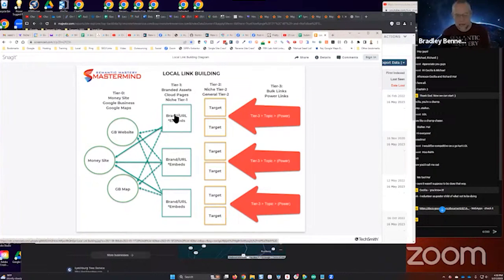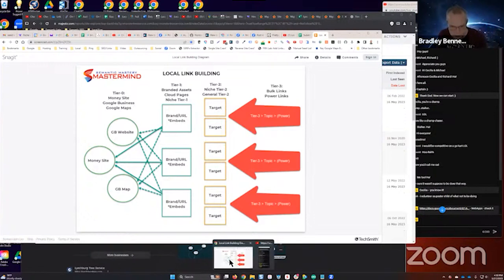But again, a brand anchor pointing to the money site, select a target asset that has a brand anchor pointing to the money site. And then you can build target and/or topic links to that asset so that you're pushing keyword relevance through a branded anchor to your money site without adding additional links to your money site. Do you understand? It's about pushing more relevance and equity, link equity. And you can accomplish that with tiered link building. So anyway, really good question. I love those kind of questions.